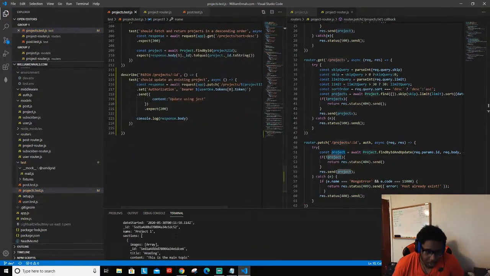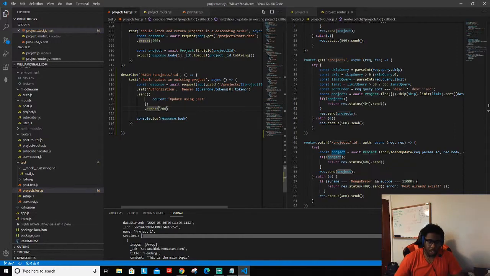So if we look at our sections, it's an array first. So I thought if we did sections and just try to add that on there, that's kind of hard.